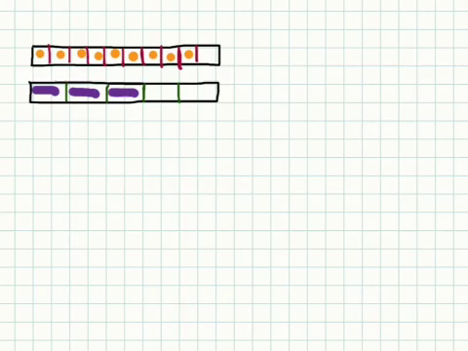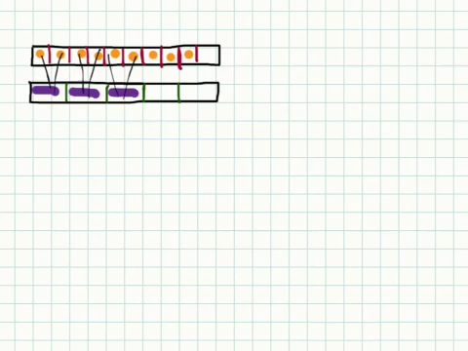So we can see, since these whole bars are the same size, and we've really done a good job of being very accurate, which I hope you have as well in your notes, we can see that we've got some areas that really match up. We can see that 1/5 is the same as 2/10. And we can see that because one of them is on top of the other, so it's very plain to see. 1/5 matches up with 2/10. Another 5th matches up with another 2/10. And our last 5th matches up with another 2/10.